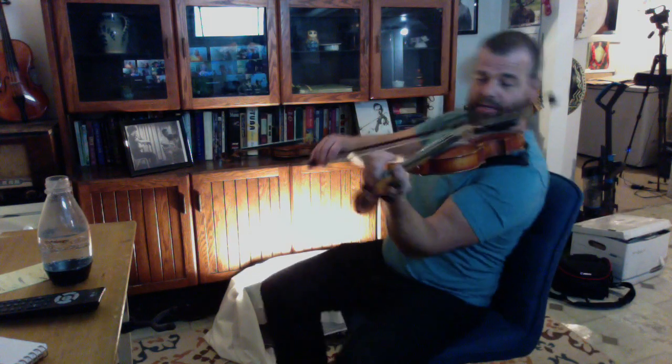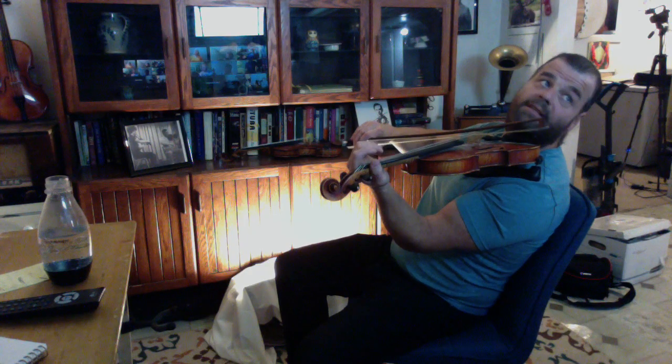But we don't really want to do that. We want to belt her out. But you can lean the bow just like that teacher told me, and it looks like this. See that? And it doesn't take much. When I was doing it, it was just a slight pitch. All you need is a slight pitch and it will work that way for you.